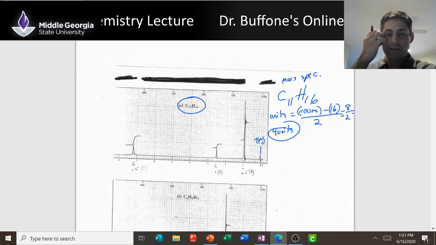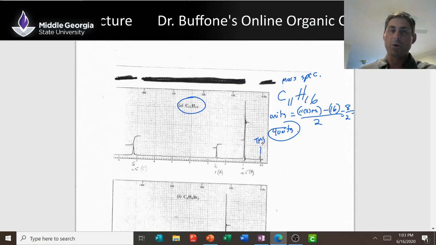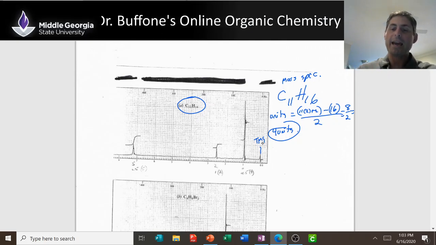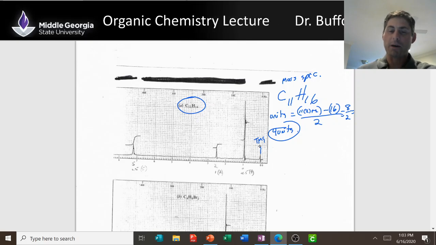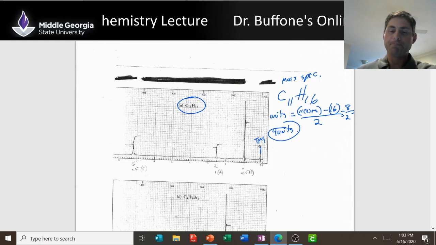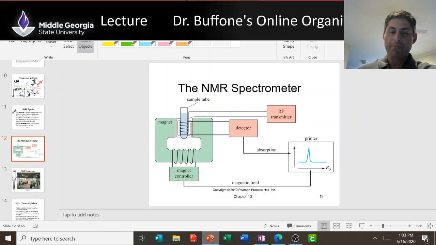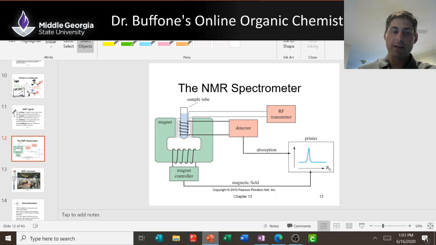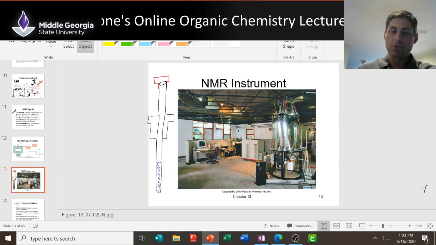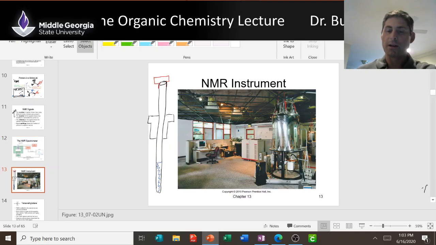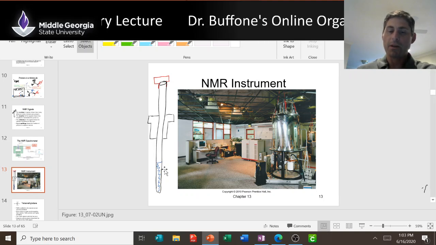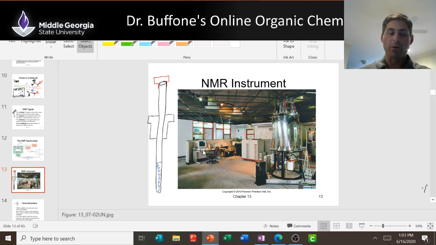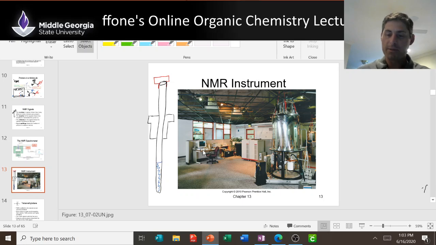That's an internal standard. That's an additional thing that we put in that tube so we have a reference signal. And we're going to talk about that as well. So again, let's go back. You have a compound. You put it in an NMR tube, right? You drop that NMR tube into the NMR with the compound in it. You go over to the computer. You run the program.